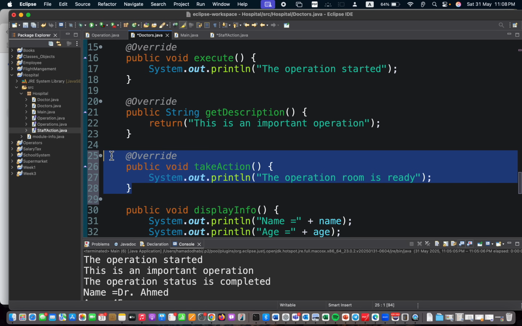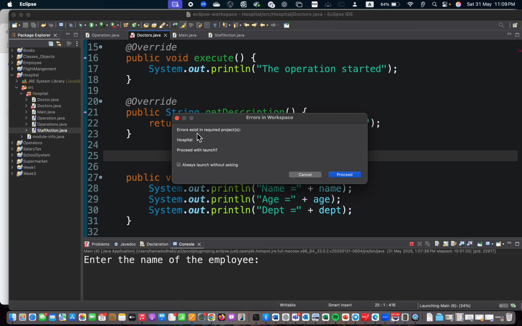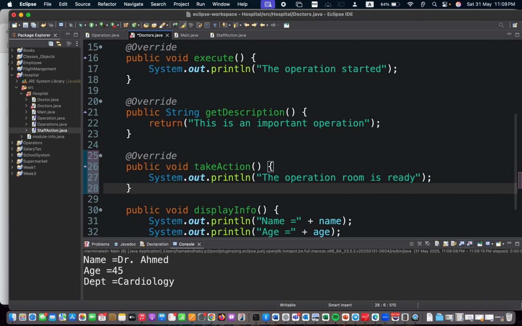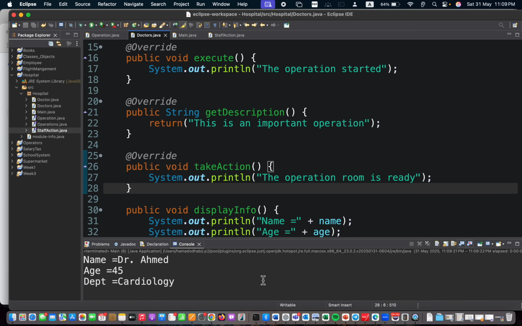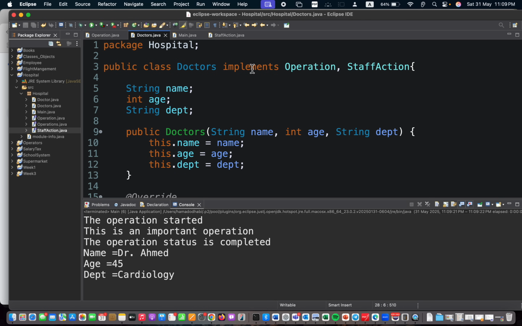See, the interface is a contract. Every abstract method there, you have to implement it. Otherwise, you're not meeting the contract. So just show you an example. If I delete this one and I run my code, it gives an error saying you don't have implementation for that method. If I add it here and run my code, it runs with no issue. So now I implemented 2 interfaces. I can do 2, 3, 4.